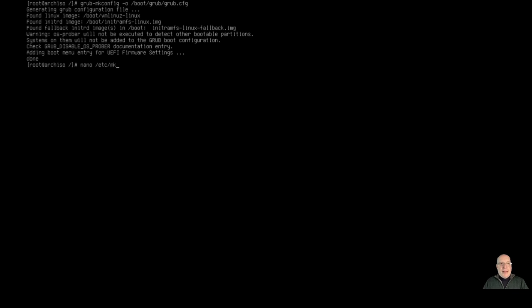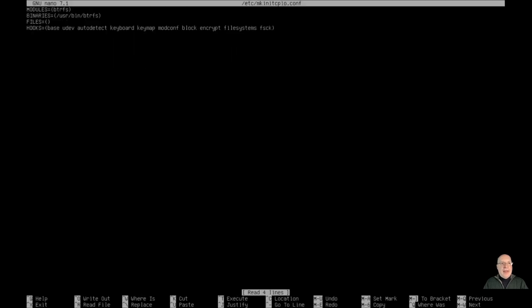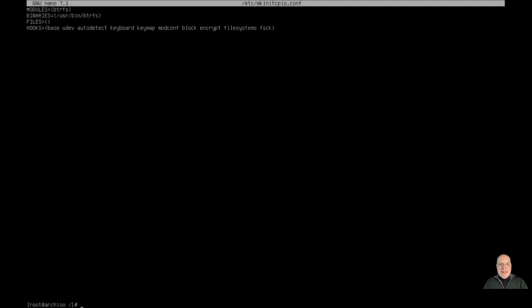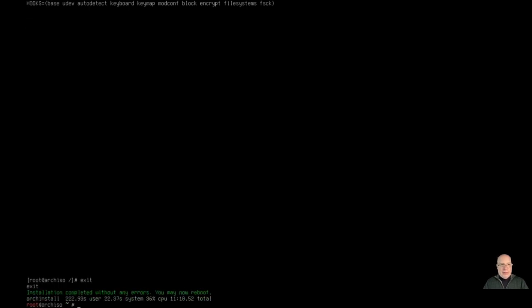And let me check one more file here, nano /etc/mkinitcpio.conf. Let's see what Arch installed it here. Never trust anything archinstall does unless you check yourself and you're happy with it. So modules, btrfs is good. And it also loads the encrypt hook before it loads the filesystems hook. So LUKS encryption is configured correctly, it seems, so far. Looks promising. So we're done with post-install config for now.